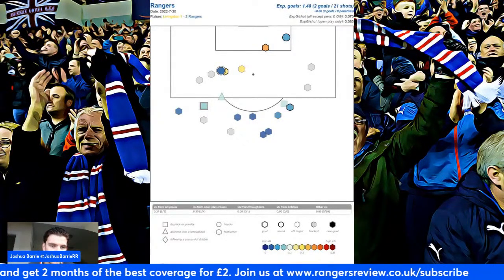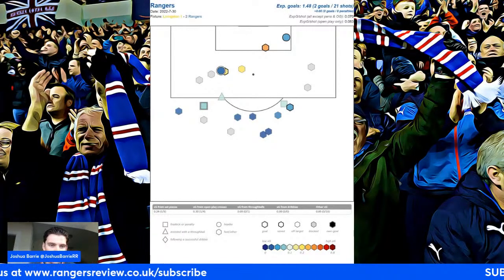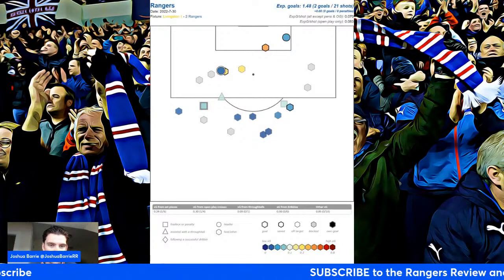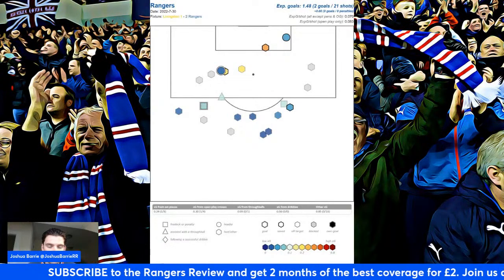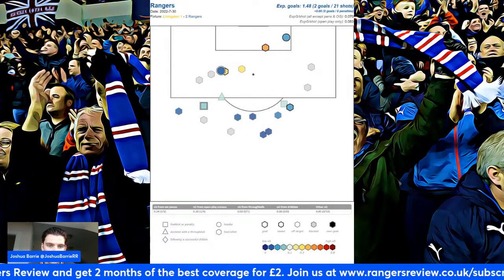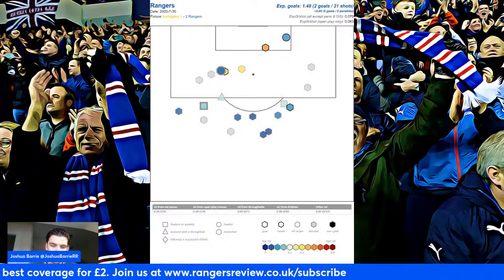And Arfield's header at the front post, which you can again see outlined in blue, it was a really low expected goal chance. I think it was 0.03. But his run was perfectly timed. The cross had good pace on it. And it was, as David Martindale was quick to praise, the type of run, the type of movement that Arfield's made a living off. So he showed his importance coming off the bench. Many people, including myself, kind of thought in the summer, has he still got a role to play? But he's answered those critics very, very quickly indeed.